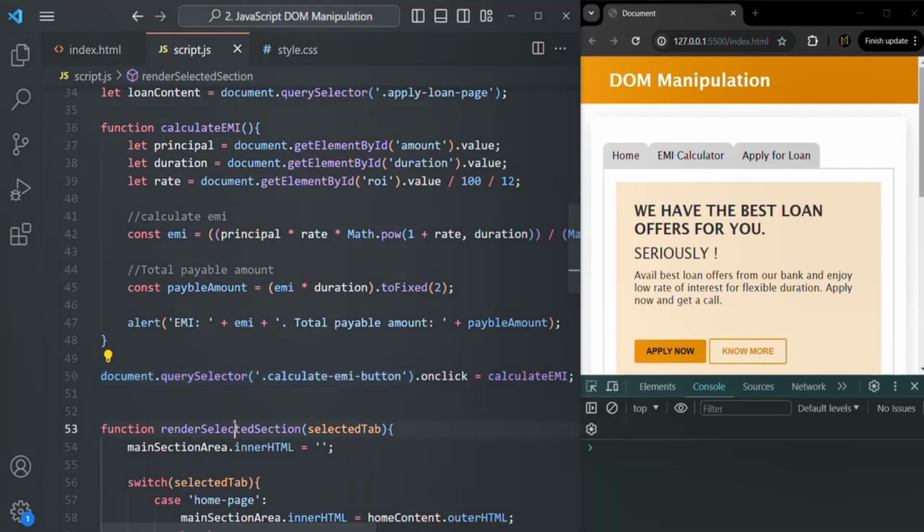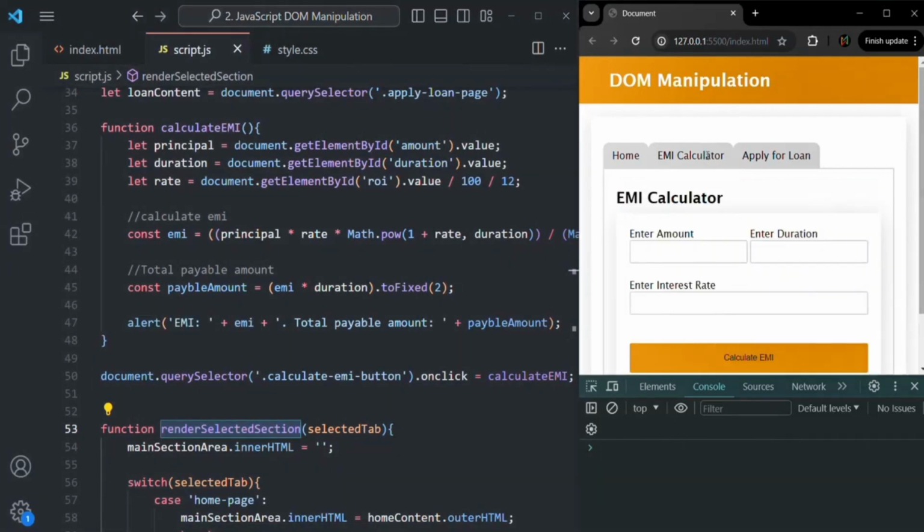But later when this function is called, that section, and within it the calculate EMI button, will be removed. And when we go to the EMI calculator tab, that section and hence this button will be created again. But this time in the DOM, the objects created for these elements will be different from the previous object.